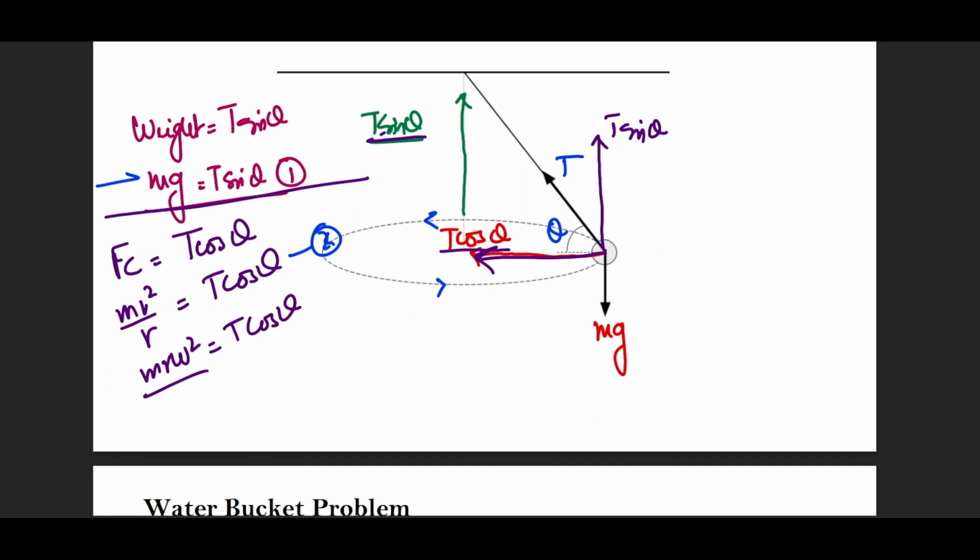You generally start from this. This helps you find the value of tension because the weight is given to you and the angle is given to you, so you find tension. When you find tension, you go to the second step and you find the value of centripetal force and consequently probably the value of velocity or the value of the radius of the circle. And of course, the radius of the circle will be this one. This is the radius of the circle that the object will rotate in. Okay, this is one of the common cases.